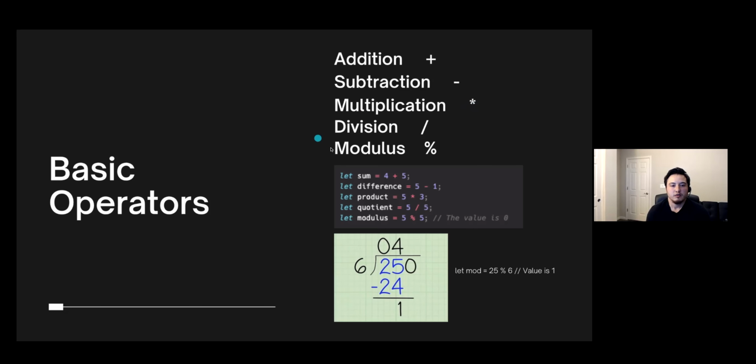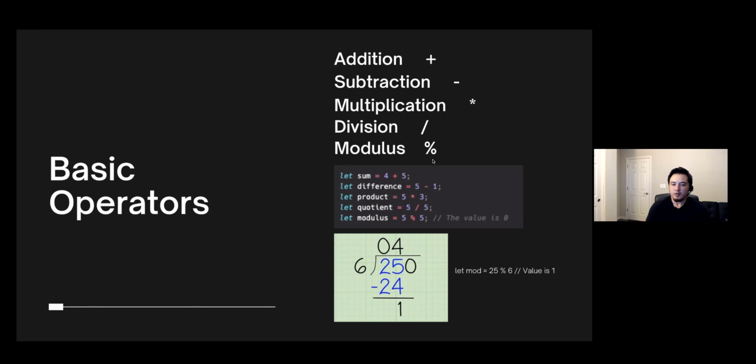And let's go over division and modulus. So the division is just the /, which I think shares the same key as the question mark. So that's what you're going to use for division. And then the one that is the most unclear in basic operators is modulus. Has anybody ever heard of modulus? No? So modulus uses the percent sign.